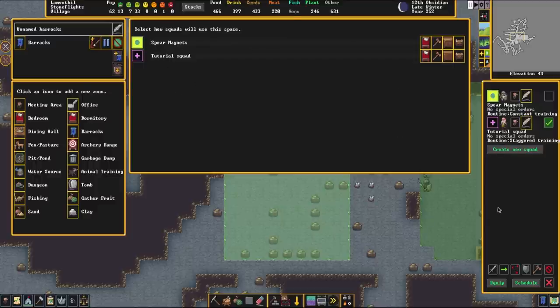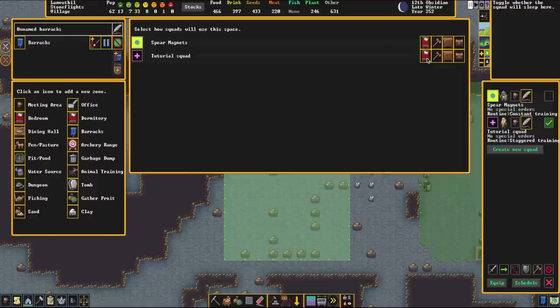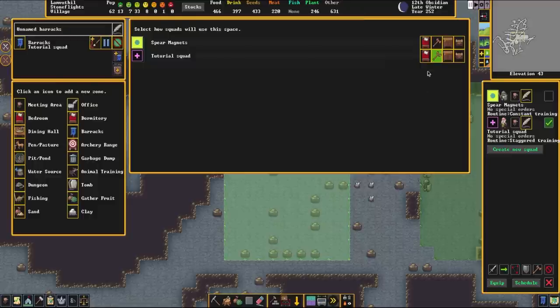Now, this little flag asks us what we want to do with this space. So we already have the spear magnets, which is our main squad, but we have these three options. We could put beds into this zone and set it up as a sleeping barracks. So I could attach it to that other barracks and make it into a sleeping zone. We could set them to store weapons here, store their squad level equipment here, as well as ammunition. That's more for archers, though. And we can also set them to train here. So I'm going to set this squad to train here.